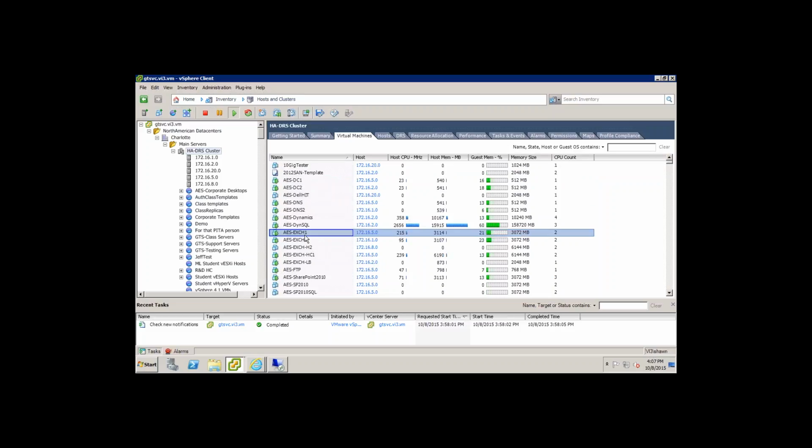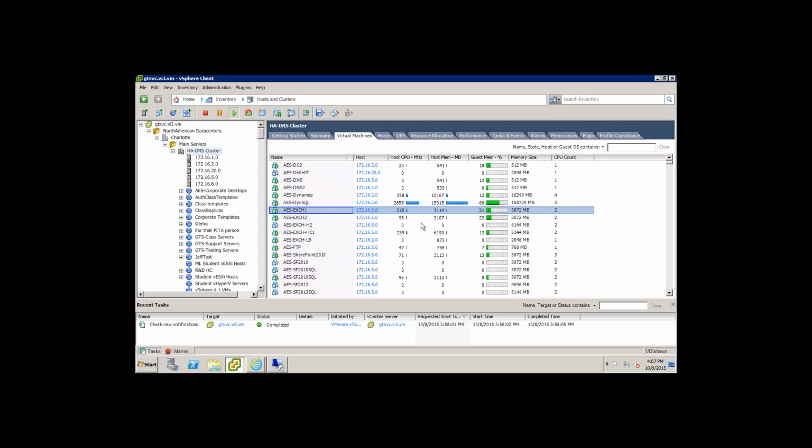And you look at that and go, well, man, you've got to be undersizing that guy. Well, am I? It's using 21% of the 3 gigs. So it's using about 600 megs of memory, and it's using about 215 megahertz on that cluster node. If you look at the other one here, we're using 95 megahertz and about 20% of 3 gigs. So why do I need to make it bigger? It's using 600 megs. Doesn't make any sense.